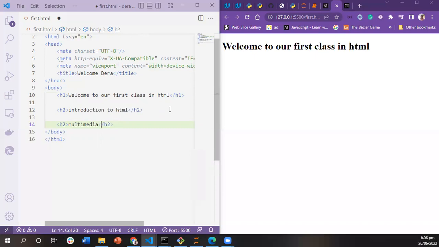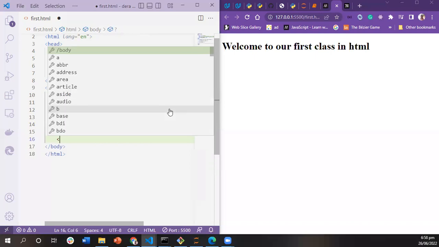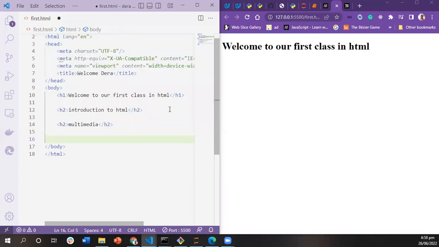So notice how I'm typing this H2. I'm not typing it by starting with the tag. I simply type H2 and I hit enter. You can see that it's telling me that this H2 that I type is an Emmet abbreviation that will give me this. So I will simply hit enter and then this will come out.